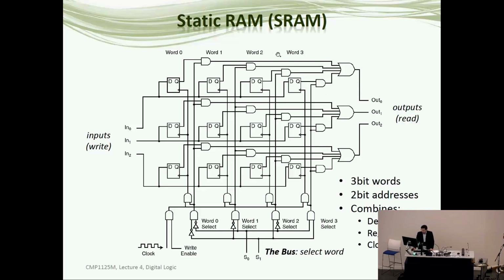So SRAM is taken to mean this structure then. It's using flip-flops as a CPU register would use, but it's also using this addressing structure. It's also taking words, decoding them, and mapping them to words in the memory. That's static RAM. So it's very, very fast because everything is made out of digital logic. The state is stored in the activation of the digital logic components of the flip-flops themselves.